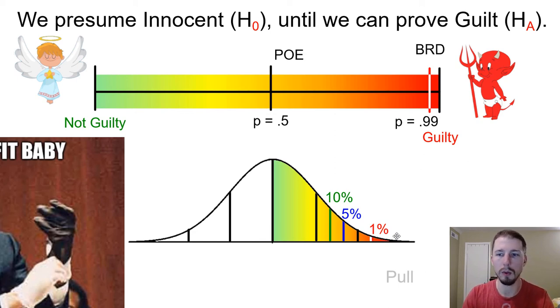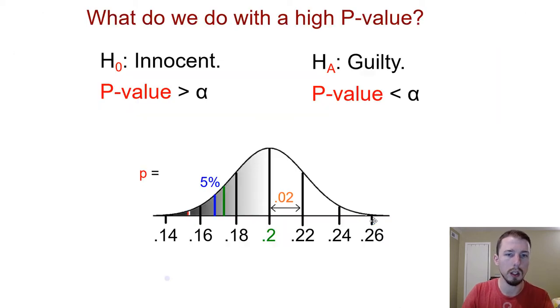But at some point, we can't have the burden of proof be so high that we had to have several witnesses observe them in the act with the smoking gun, and DNA and all this stuff. So we have to have some leeway, otherwise we wouldn't have a powerful enough system to prosecute guilty, dangerous people and put them in jail, but we don't want it to be sloppy or insensitive enough that we actually put innocent people in jail. So that's really the question we're asking. Are we okay with being wrong 10% of the time, 5%, or 1% of the time with a type 1 error of putting an innocent person in jail? Hopefully that helps you understand.